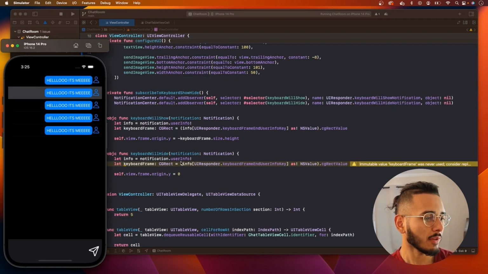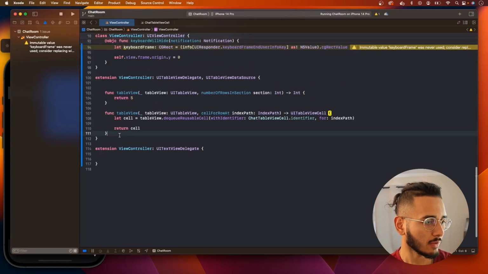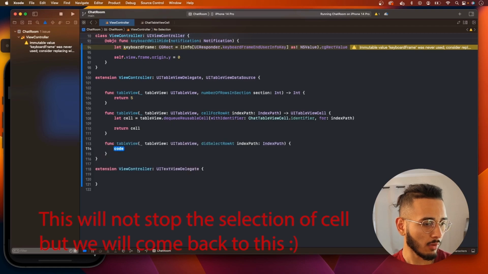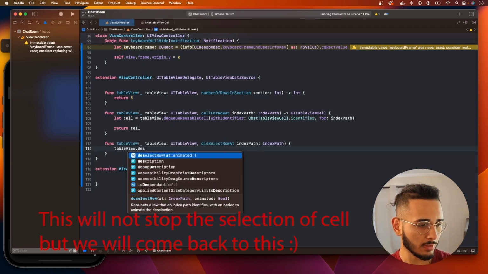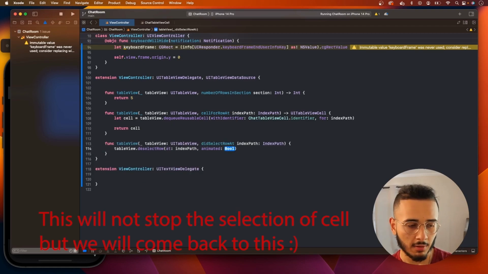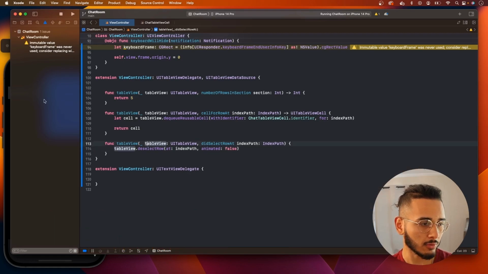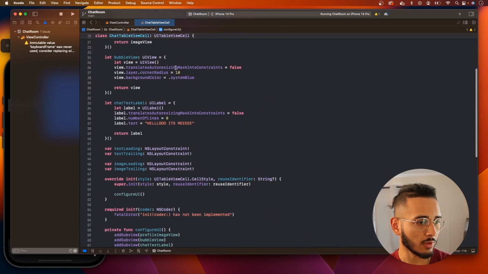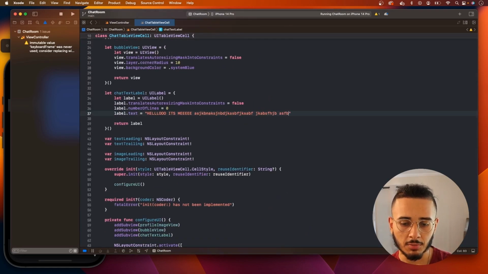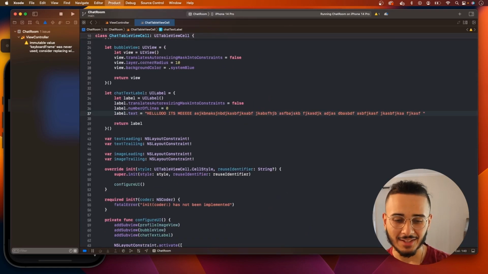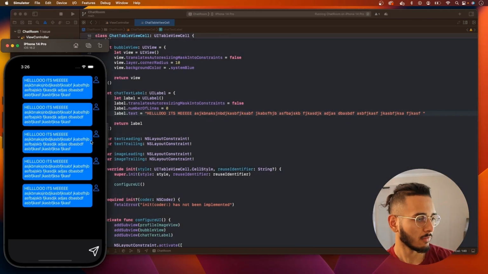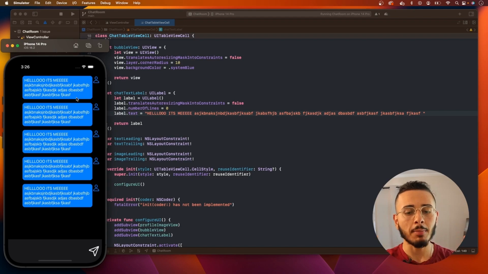All right, so let's try to get rid of this didSelect animation. So here in our table view functions, we'll call didSelectRowAt, tableView.deselectRow at indexPath, animated, set it to false. And now before we run this, actually, I want to do a little test run. Let's add a bunch of gibberish and let's run it and see how it looks. Like if there's a long message being sent by the user. All right. Yeah, as you see, it's being capped off at 300. It can't get any bigger than this.